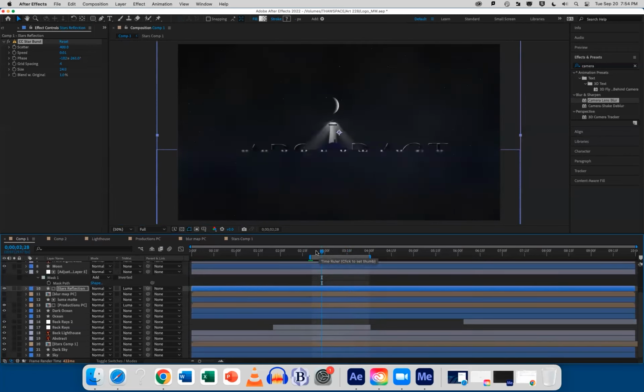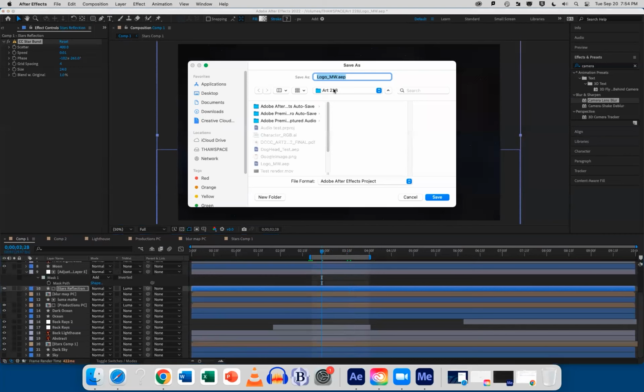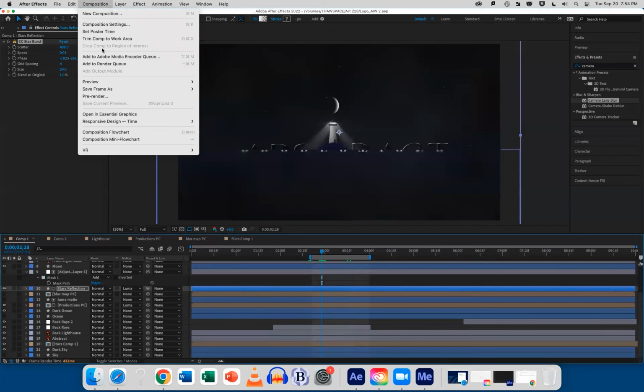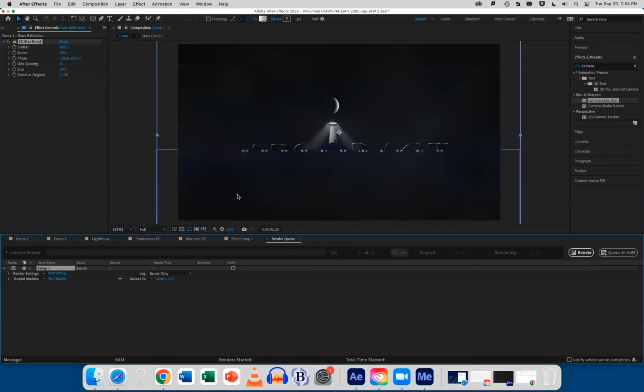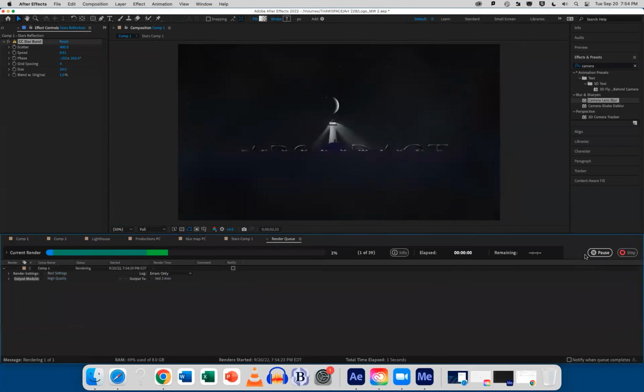So I'm going to render this part. If we like it, I'm just saving this as 2. You know what I mean? So again, composition, add a render queue. Test 2. See if that fixes it.